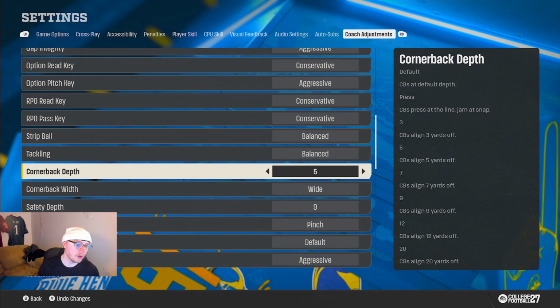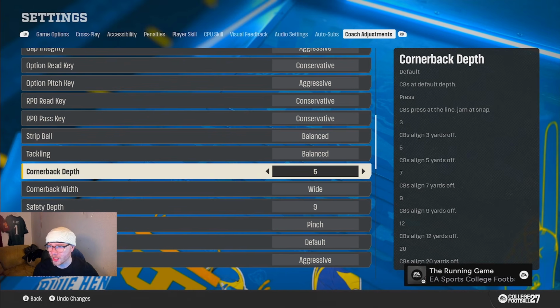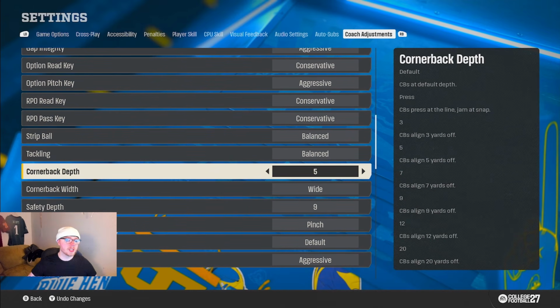We're now gonna be moving on, talking about some stuff that's pretty important. I kind of talked about it a little bit earlier. We used to have this thing called base align. This is kind of the closest thing we have now to having base align in the game. If you don't know what base align is, basically we were able to just line up in our defense how it looks in the formation screen, not giving a damn how the offense lines up.